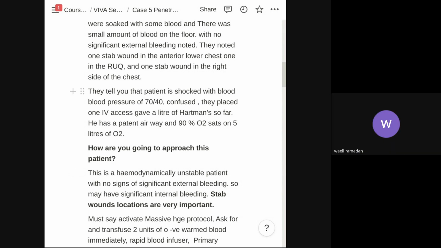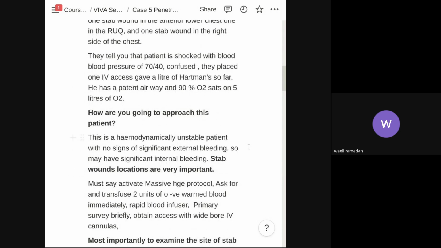Okay. So the issue with stab wounds is that it's usually a small wound, but how deep it goes, that's the problem. So it's about the depth. If the patient is not maintaining his saturation and his blood pressure is low, I would think about hemothorax, since he has a stab wound at the chest. He did have a stab wound at the right upper quadrant. Maybe there's a liver laceration. That would be my thinking at the time.